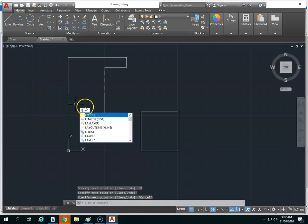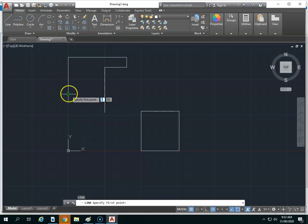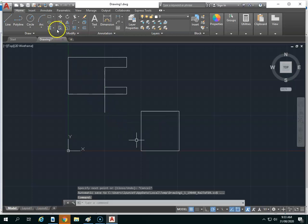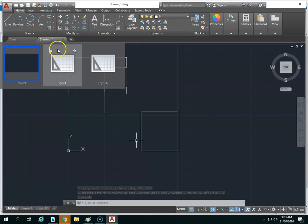And I'm going to pick up my line again by pressing L space and then going across to 80. And then going up 10, which is what the drawing says. You'll just have to trust me on that one. And then you can see how I get this cross where it wants to intersect. So I'm going to cross that intercept. That's where the snap tool can be really useful, but there are times where you might want to turn off the snap tool. If it's getting in your way, you might want to turn it off.